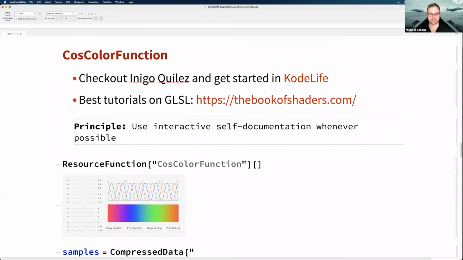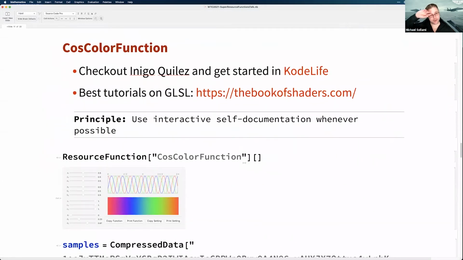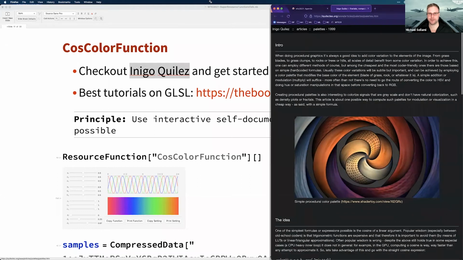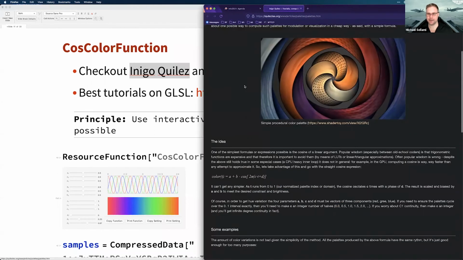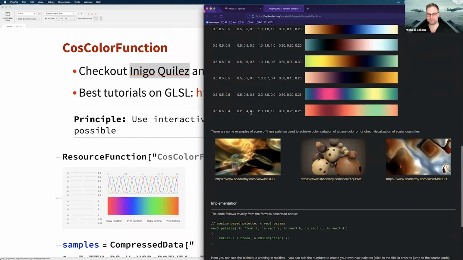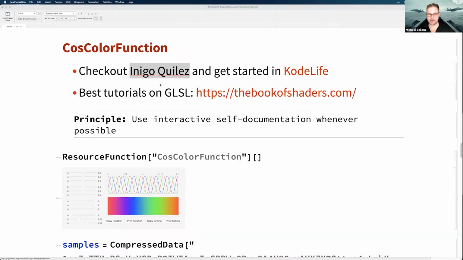Now this is fun. The cosine color function was invented by this brilliant guy, Inigo Quilez, who is a brilliant graphics programmer, and I would highly recommend checking out the Book of Shaders.